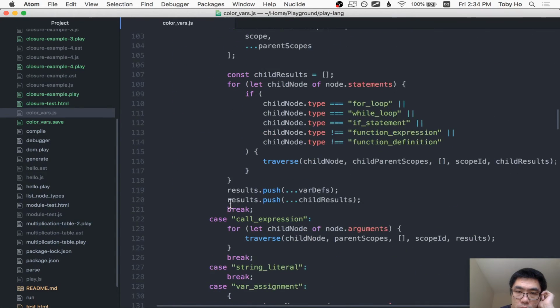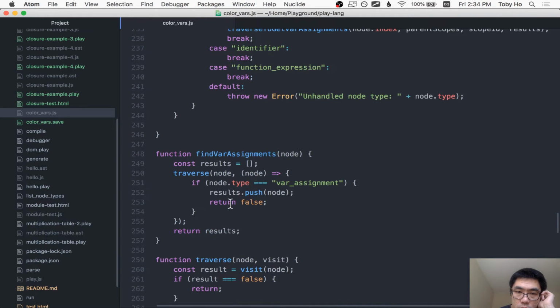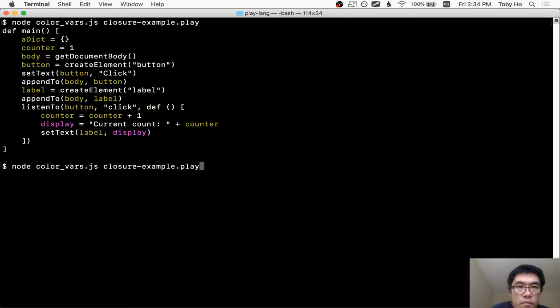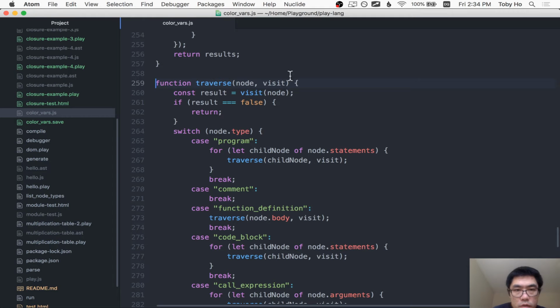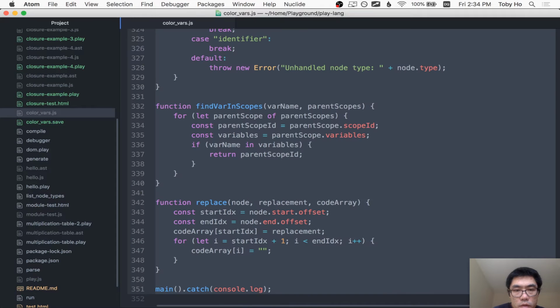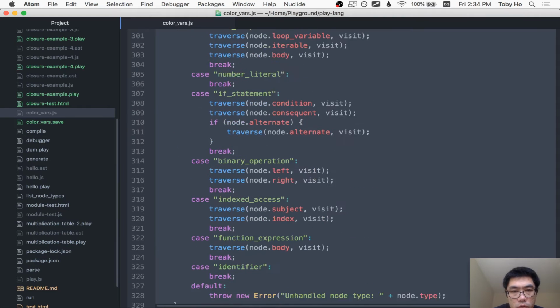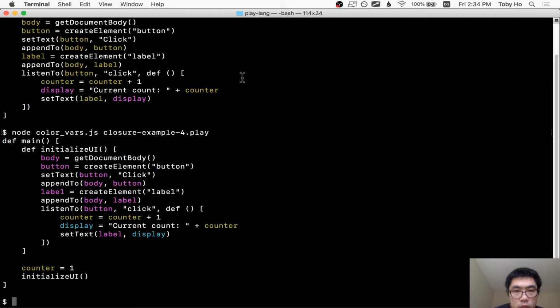Okay, so this code works. I think that I was in the middle of writing this new traverse function, which I suspect at the moment is unused.